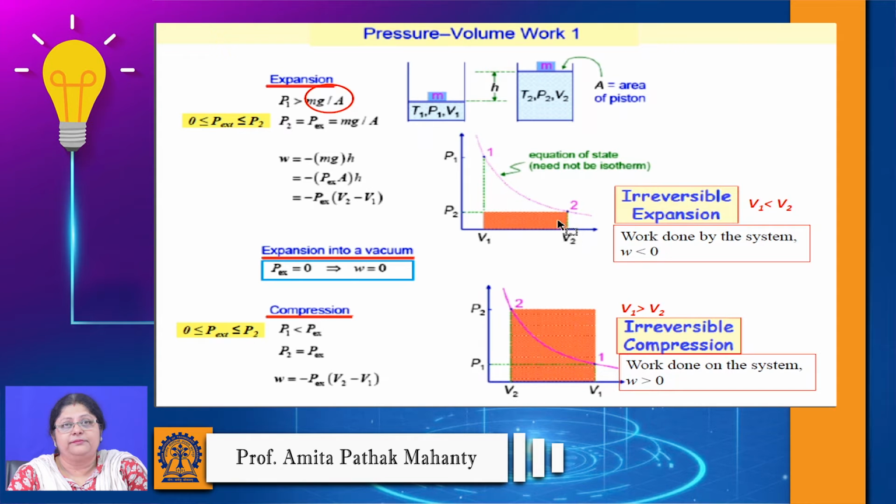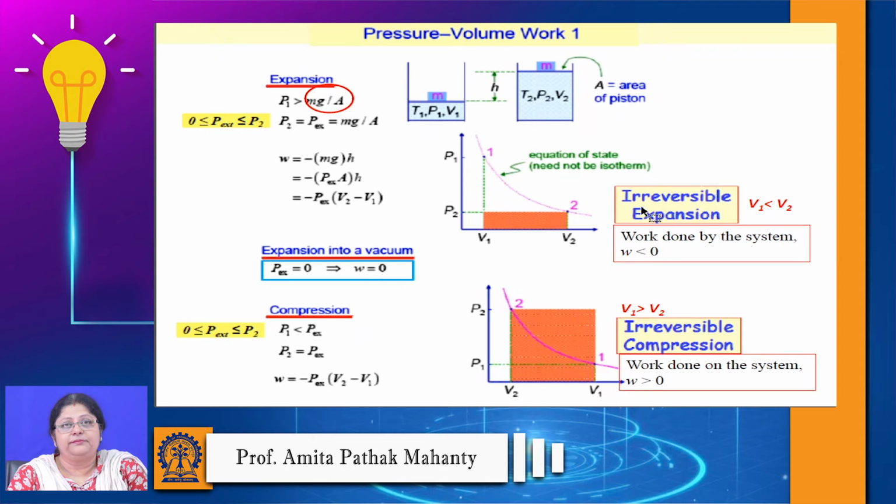So you see, when you are talking about the expansion taking place in one go, both of them are taking place in one step. There is no number of steps involved. The number of steps, infinitely small steps we had said for a reversible condition, that is not existing. Only one step, one blow and the gas is compressed, and one blow the gas is expanded. Whenever they are happening in a jerk, any process which is happening in a jerk can be taken as an irreversible process. So this is the irreversible process, and this is also an irreversible process.